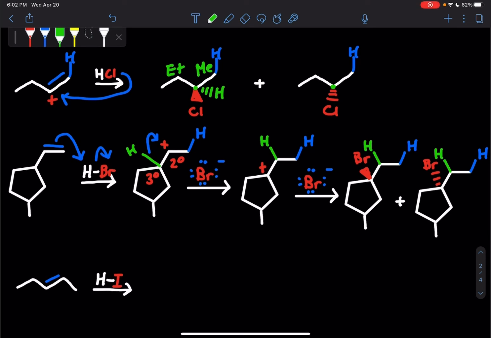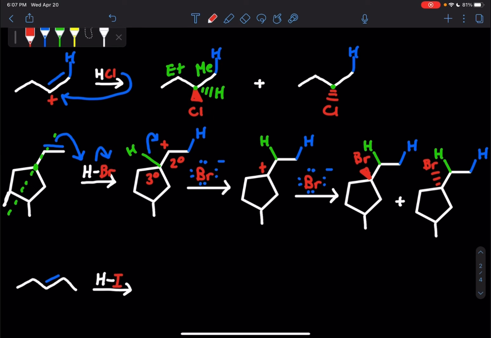The tertiary carbon is chiral, and we can look at it through a line of symmetry. The group on the left is not the same as the group on the right. It's missing the methyl group. If the left side did have a methyl group like the right, it would mean it would be achiral, so it would only have one answer, no wedge or dash.